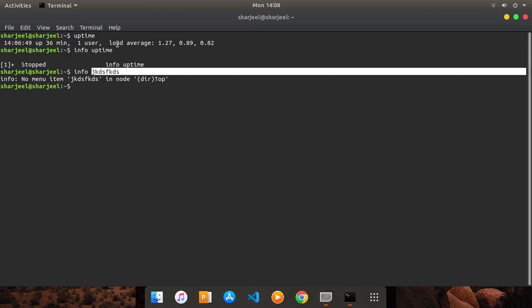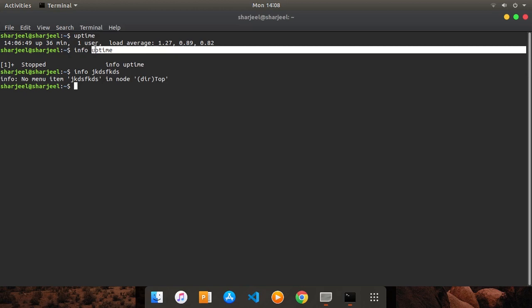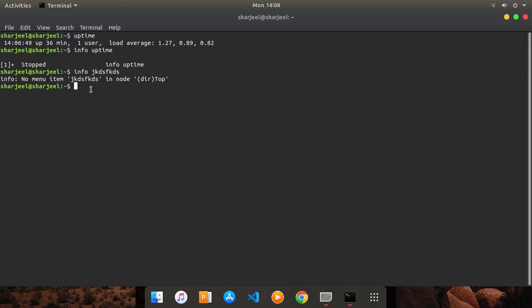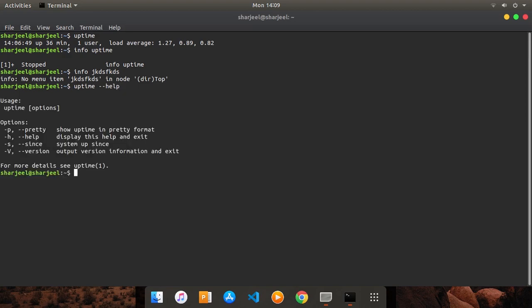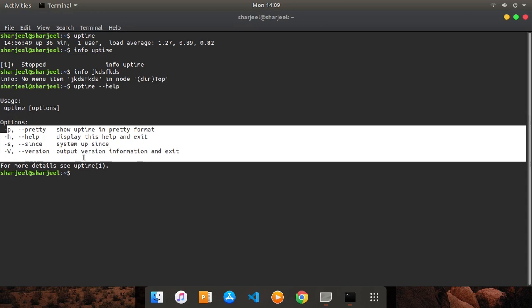Keep in mind, the first one, uptime, we got because it was predefined. It will only work for you when the command or reserved keyword is built in to Linux. Now another way to find out about any command: if I don't know what the uptime command does, I just type uptime dash dash help. That also gives me help for this command, showing me what uptime is, and these are the flags. That will show me the flags. And now, what is a flag?